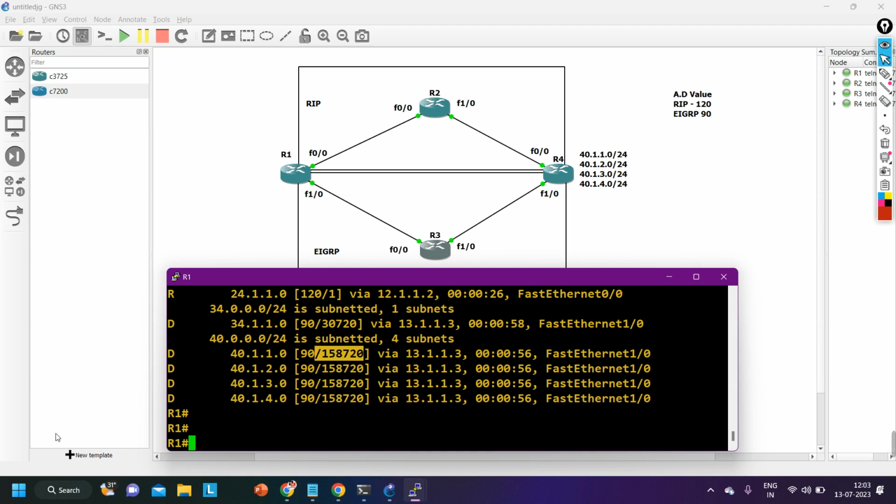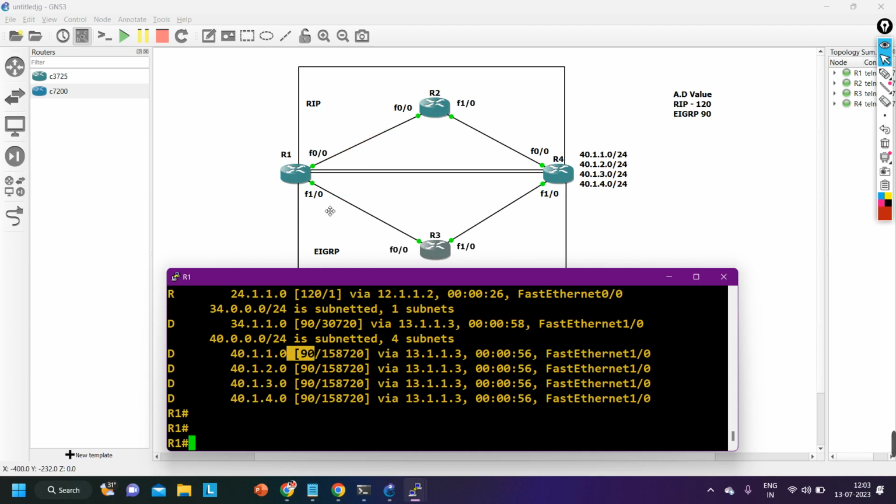We will discuss metric calculation. So the metric is the third thing, right? First it will check the AD value, then the metric. So first the router will check the AD value. AD value through RIP is 120 and AD value through EIGRP is 90. So it has installed this path.